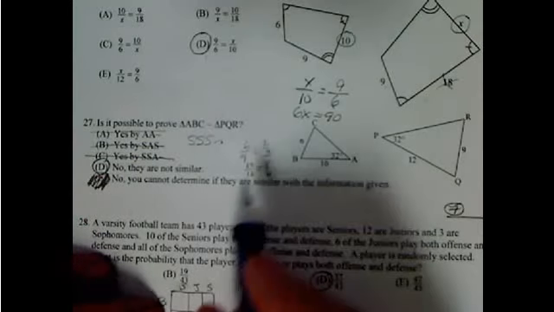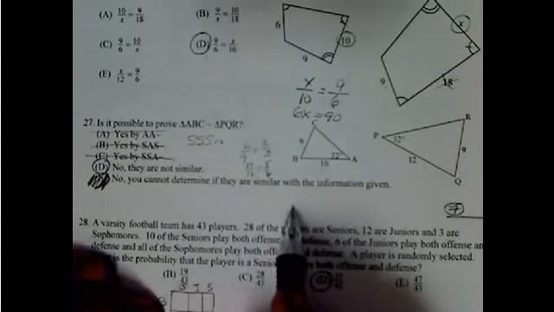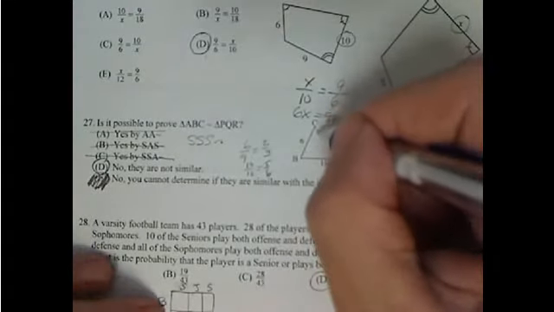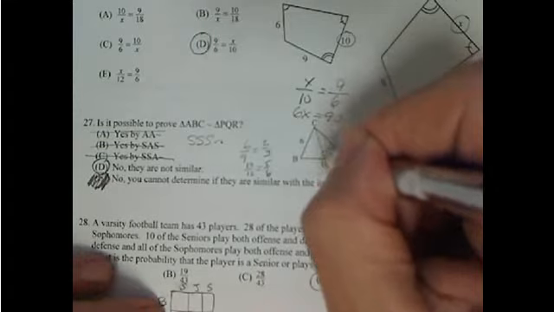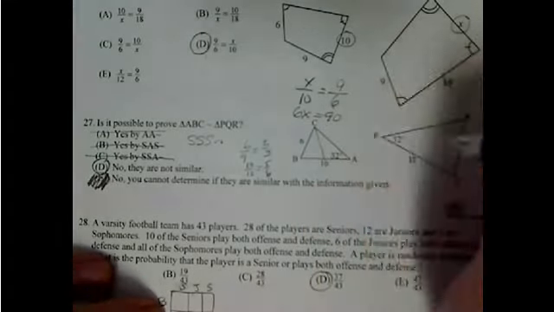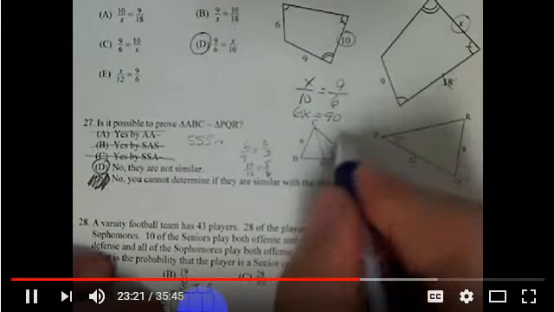If they end up being the same ratio, say both 2/3, you cannot determine if they're similar or not, because I might not have my angles matched up. I could take this side and swing it over here, do weird things like that. So I don't know what's necessarily going to be happening with it. We're not sure how the triangle is actually being formed.